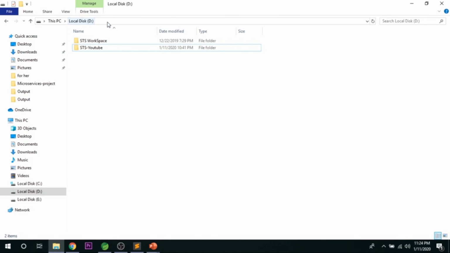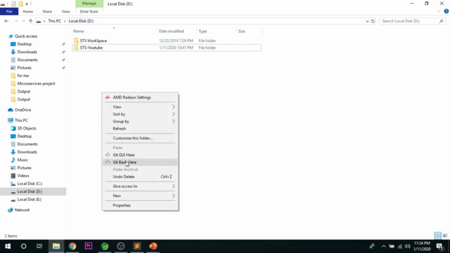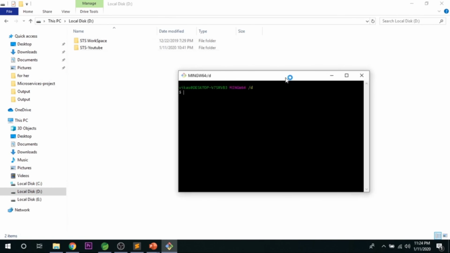Suppose I have chosen this folder. Right click here and click on Git Bash Here. Here you can directly make a directory, or you can make the directory from the terminal. How can we make the directory? mkdir and the folder name that you want to give, git-local-repository, and you can see a new folder is created here. Now navigate to this folder. How can we navigate? cd, and for copying this folder you just have to double click on it, and to paste it the shortcut is Shift+Insert. You are inside this folder. Now once you are inside this folder, you have to initialize it.